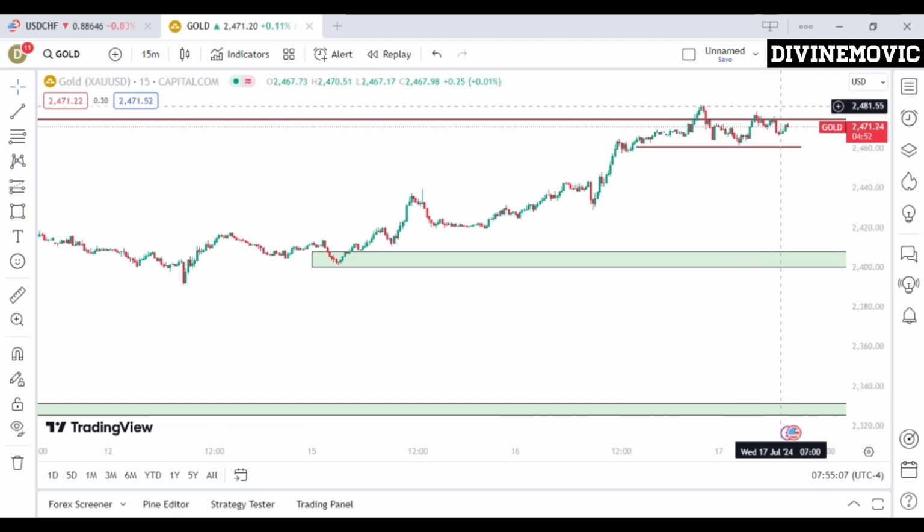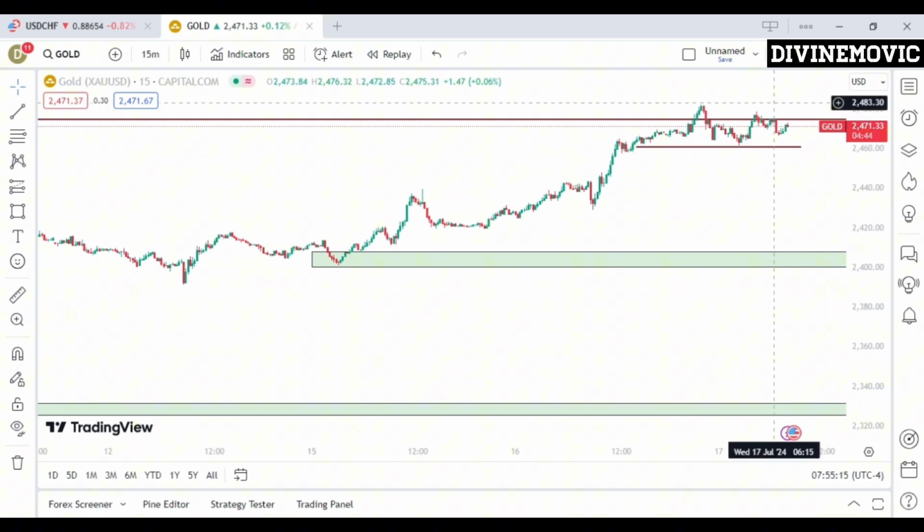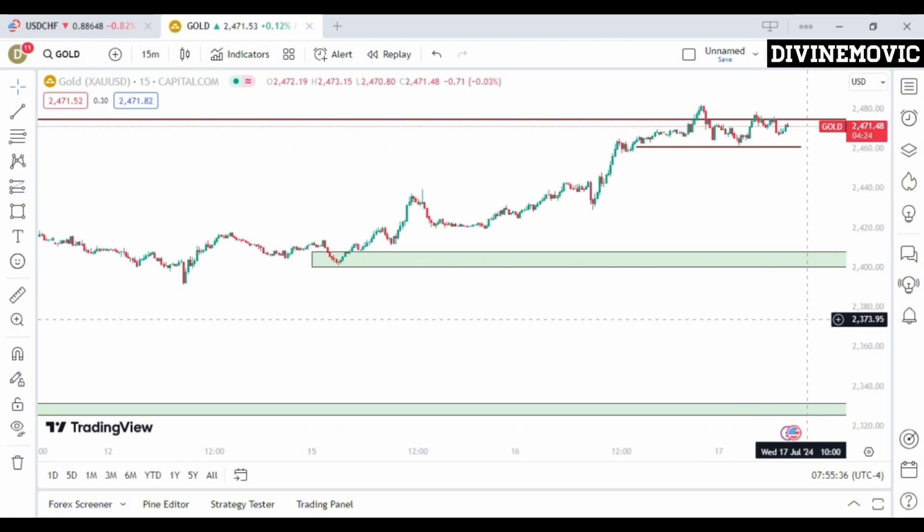If price is going to the upside, then I'm going to be looking for a sell. I'm going to be looking for a sell to the downside, right? If price is going to the upside, I'm going to be expecting a sell. And where am I going to sell to? I'm going to sell to any of these supply zones, any of the demand zones here. That means if price is going to the upside, I'm not going to chase price. I'm going to simply allow price to go to the upside and then give me a reason to sell. And I'm going to be likely selling to this demand zone here. And depending on how price gets to this demand zone, I'm going to know if I'm still going to sell to this other demand zone here.